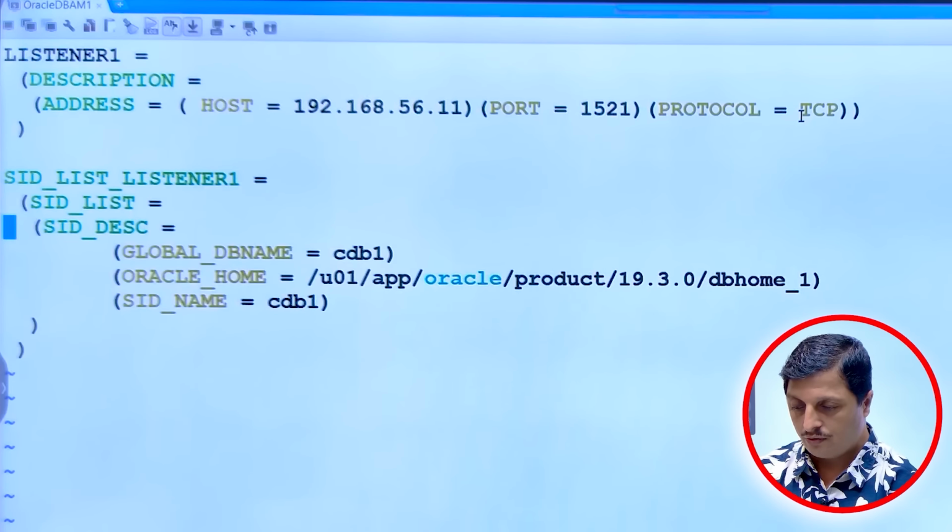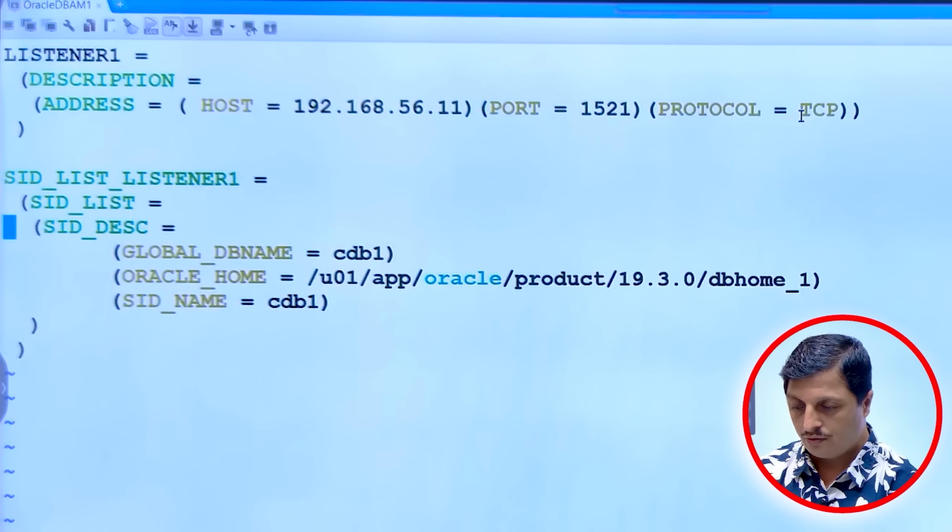Now we will check ps -fne | grep lsnr. Here you will see that the listener is running with the name listener1. We will now try to connect to my database container by using SQL*Plus. My username is system, and the password you should not write in the terminal; rather, I am just showing it for demonstration purposes. So I have given my system password as oracle.